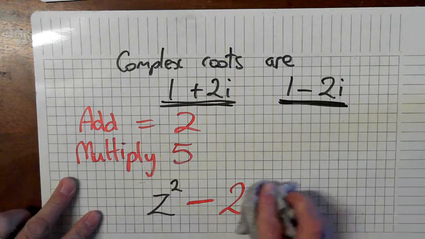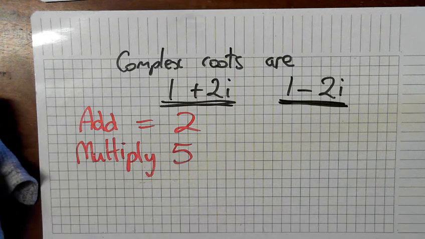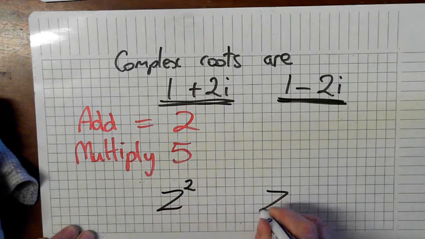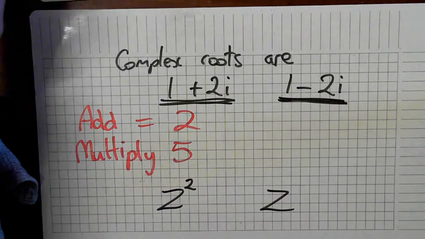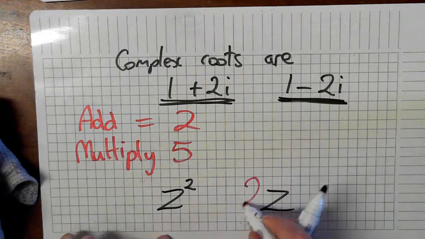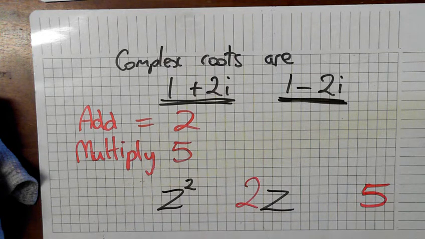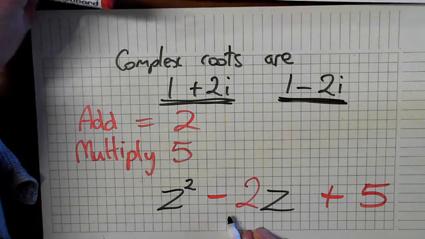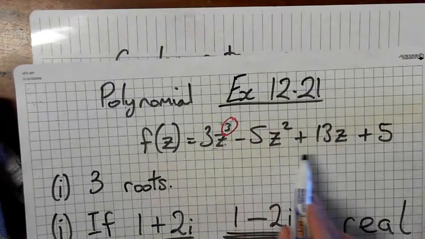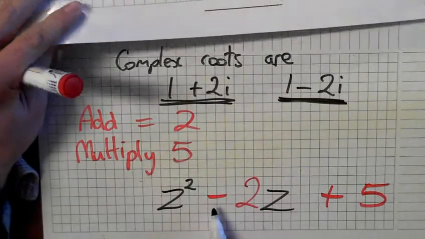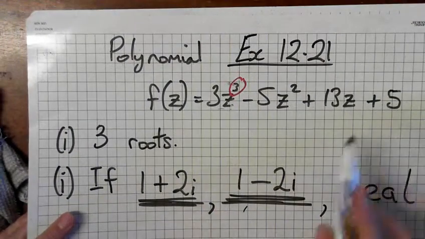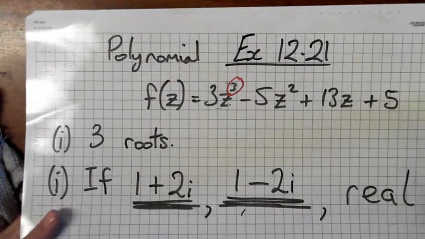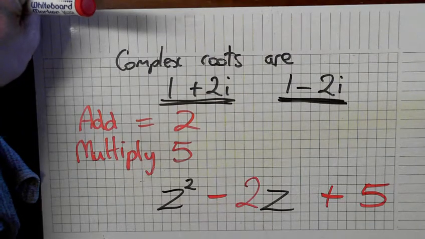Now I need to form my quadratic equation. So I have z squared, a z, and a number. So 2 goes there, 5 goes here, plus, and a minus. Well, this has to divide evenly. This quadratic equation has to divide evenly into this. If that's a plus, it won't divide in. You can try it yourself later if you like. So is that okay so far?